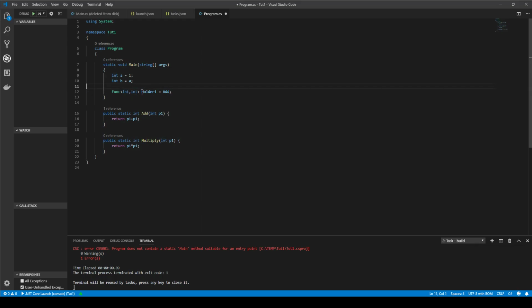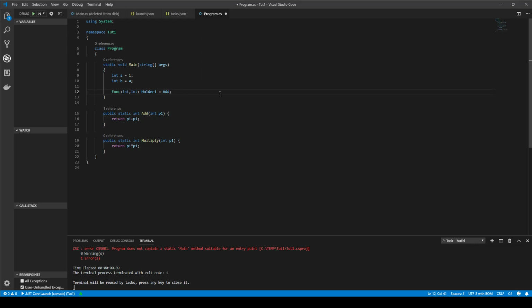So clearly this variable has the same type as this function and this function, because these also take an int and return an int. That is why we are allowed to take this add and store it inside this variable, because they have the same type. In the same way that we can store A inside B, because they have the same type.